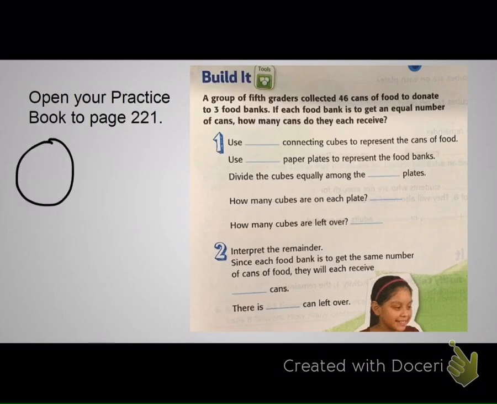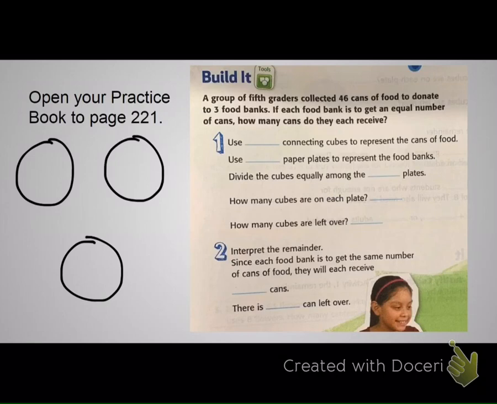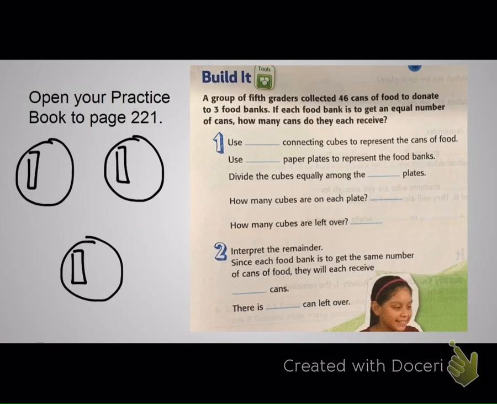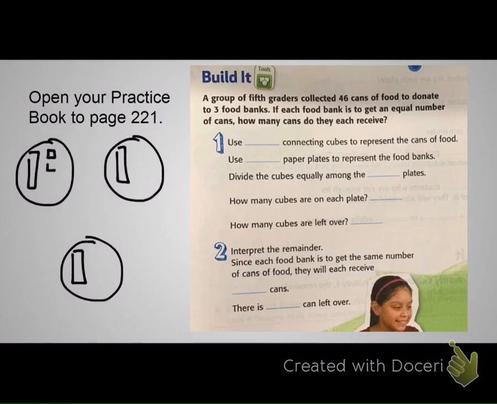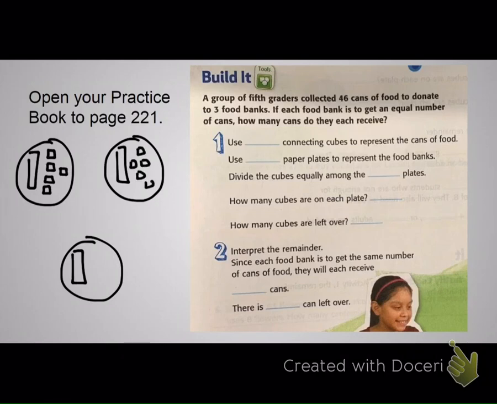So if you imagine we have 3 food banks, I'm just going to draw what looks like a face, doesn't it? We're going to use that as a group. So we've kind of done these before. If that is a group of 10, and that is a group of 10, and that is a group of 10, that is 30, which is going to leave us 16 left. So if I split that 16 among these three groups, each one is going to get 1, 2, 3, 4, 5.